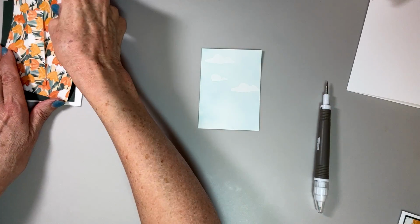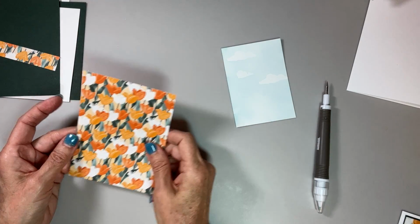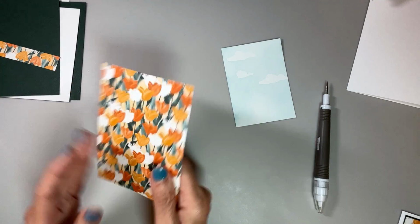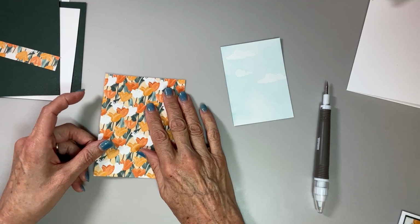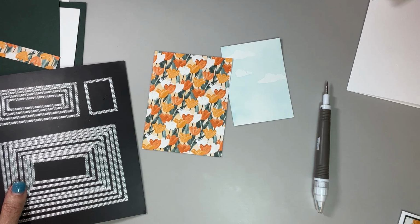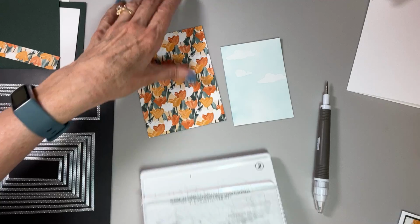Okay. Next thing we need to do is, this is a piece of the designer series paper. I love the tulips. I love these colors. And that's the back side. We need to cut out so that we have a place so the sky shows through. And to do that, I used my rectangular dies. And I want to show you how I do it.